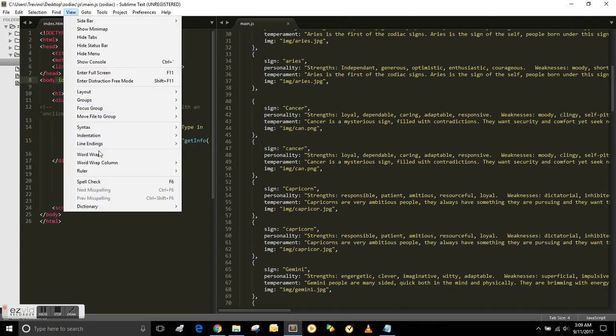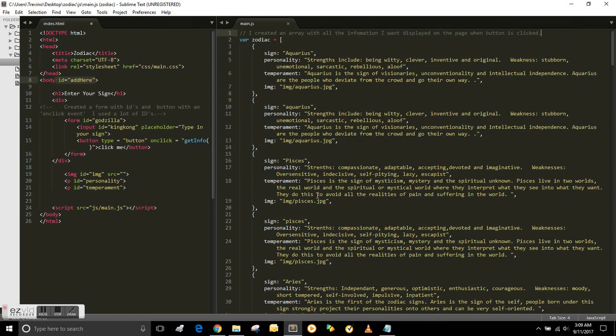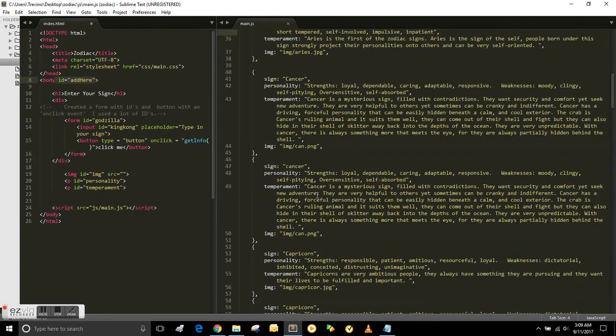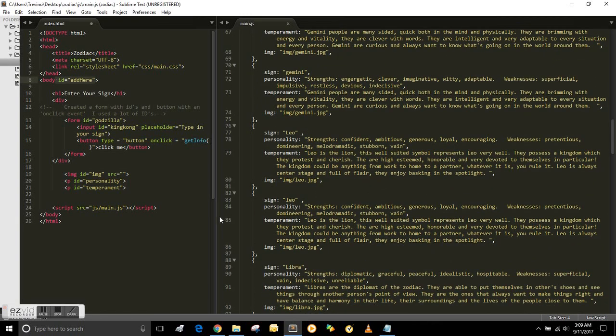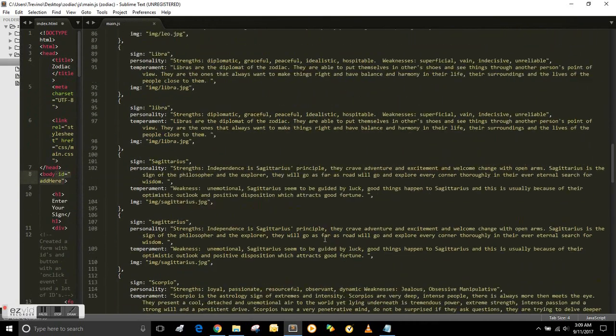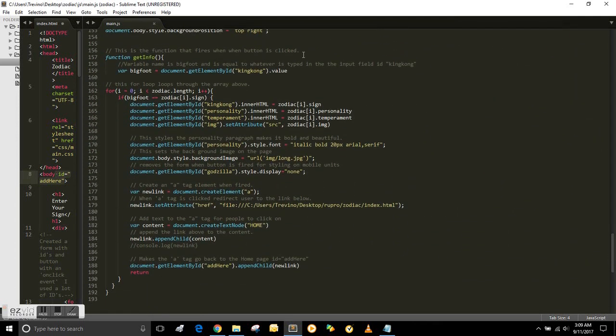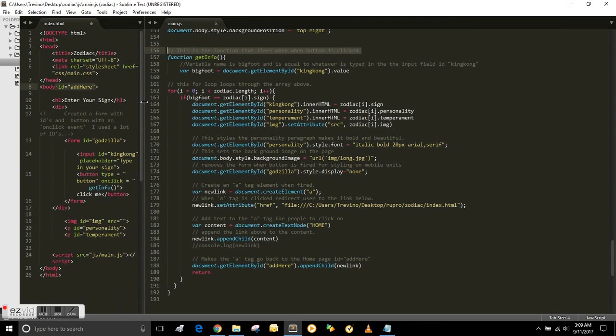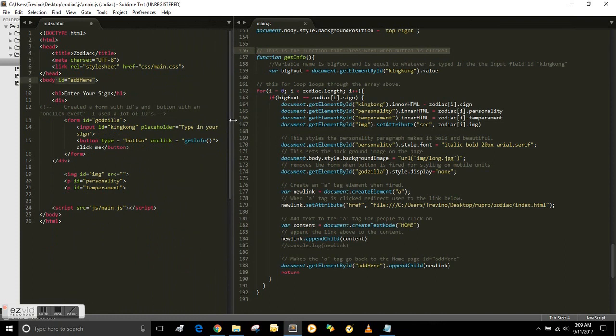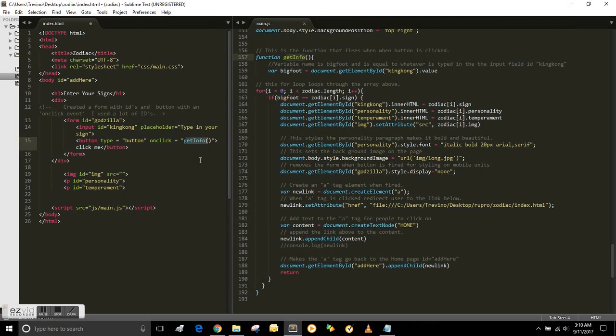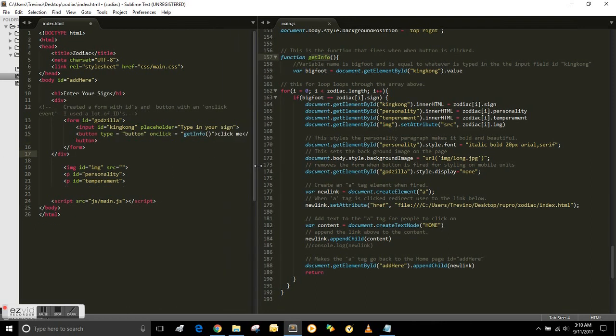There it is. Okay. And then I'll scroll all the way down through the array of 24 objects there. And this is where I did the styling. There's my function. This is the function that fires when the button's clicked. It's called getInfo. I created a variable called the variable Bigfoot. If you notice the names I use, I do them on purpose. So getInfo corresponds to that function, getInfo, on the other side there.